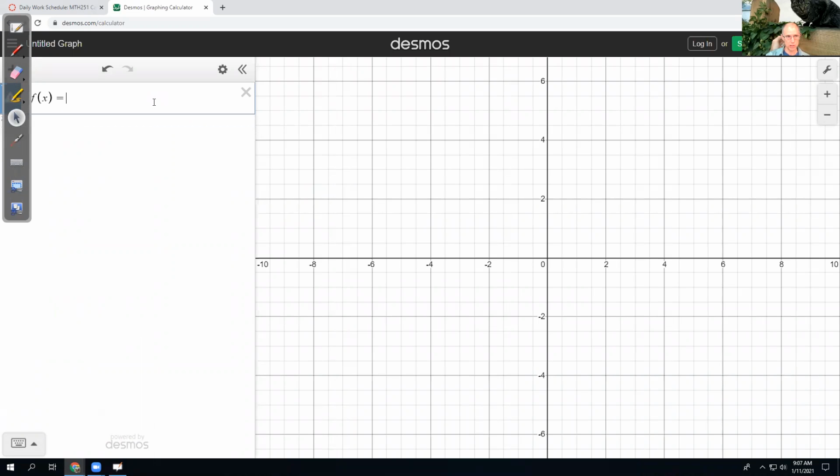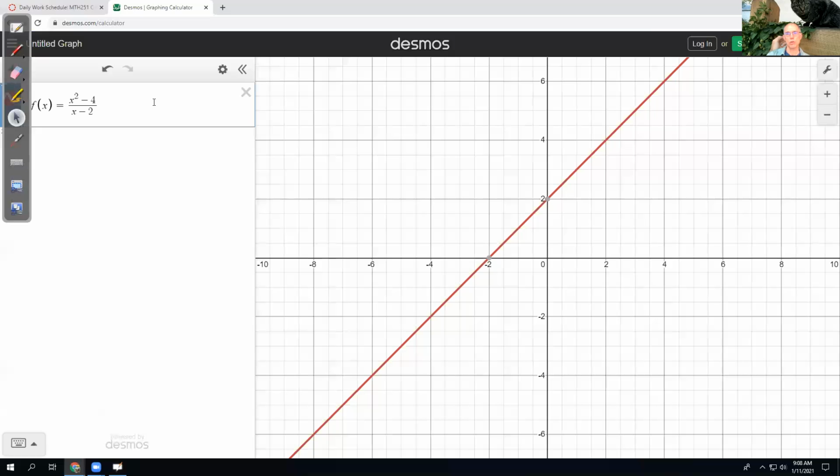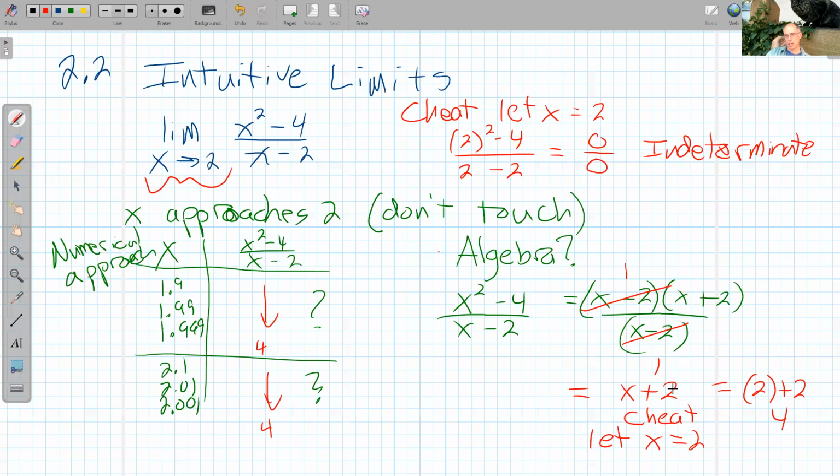So I'm going to use f of x here, and I have a fraction x squared minus 4 over x minus 2. And it looks like a complicated rational expression algebraically, but graphically it looks like a line, and we verified that it is indeed a line when we simplified it. So my original expression here, for all values of x except x equals 2, is the same as x plus 2. So they disagree only when x equals 2. Otherwise, these two agree on the y values, the results of plugging in an x value, the output.